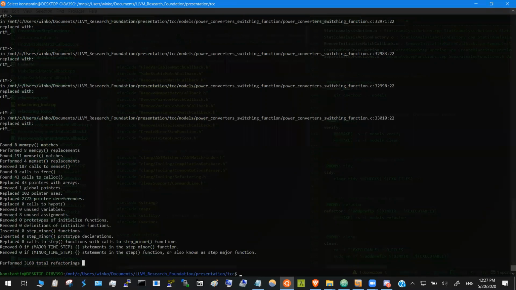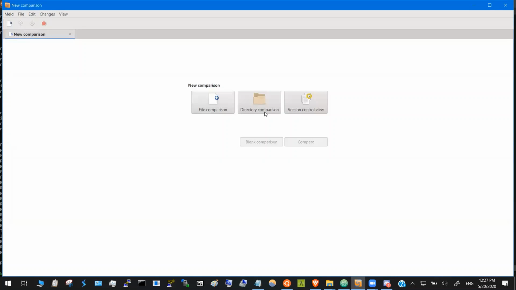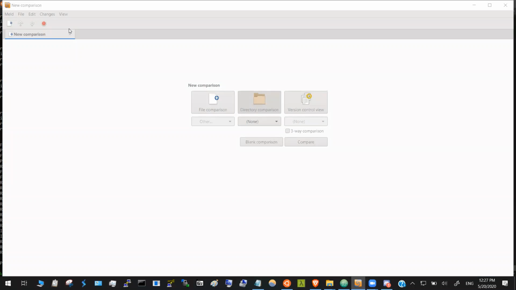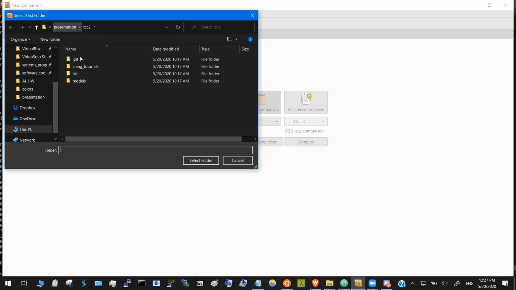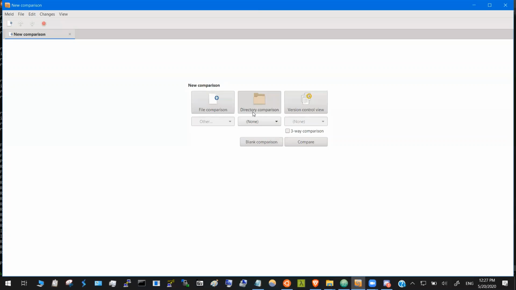Instead, I'll show you what was the result of doing the replacement. So here I am using a tool called Meld, which is able to compare two different source directories.